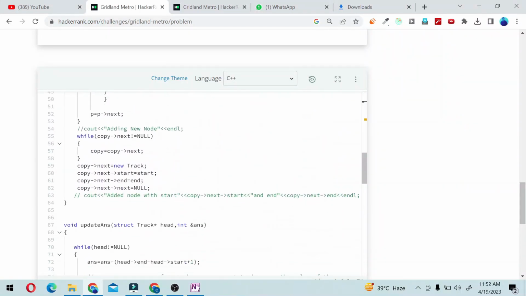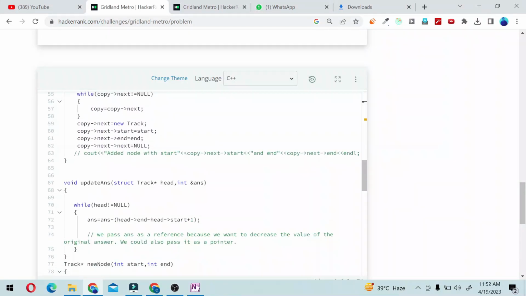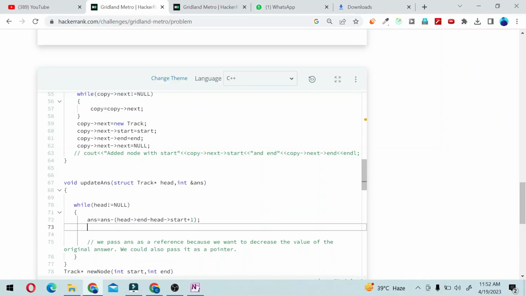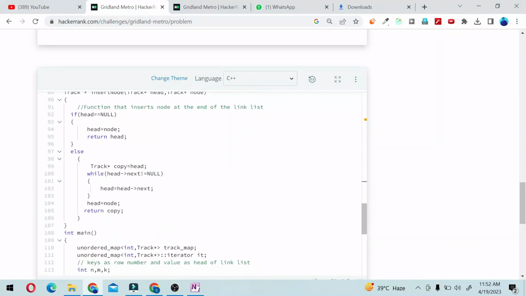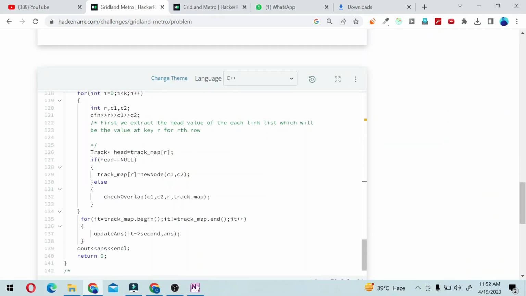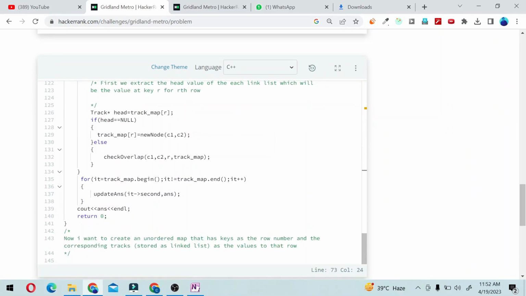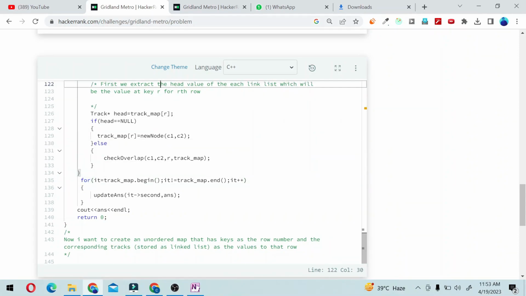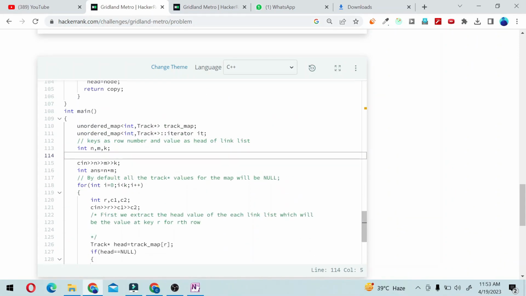Okay, and one thing I also have to add is that in the check update answer function, I had forgotten to update the head pointer, so this will be head is equal to head's next. And now we have checked for overlaps also. Now we also wanted to update the answer.